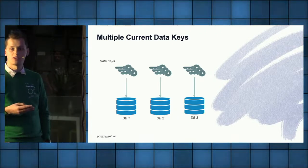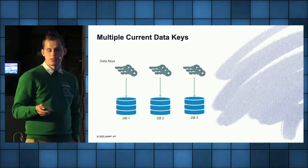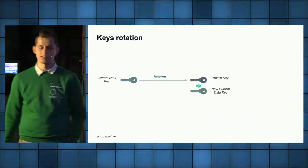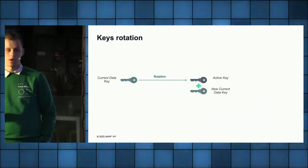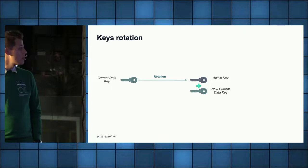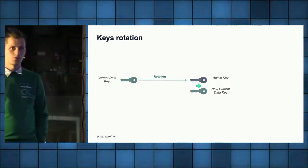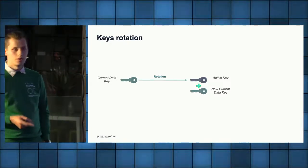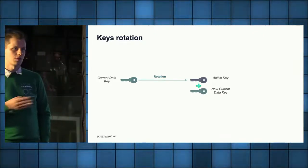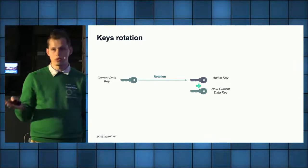There goes the management difficulty of this solution. And we don't have only active keys, we also have just deprecated keys because we have key rotation, which is a commonly used practice in cryptography because we need to rotate the keys. Every now and then, every company has its own policies on that. But we also have a solution which rotates the key without the need to re-encrypt the whole data which was encrypted before. So we just have the old key, which remains to decrypt the data which was encrypted using that key before. And there is a new data key, which is used to encrypt all the new data.